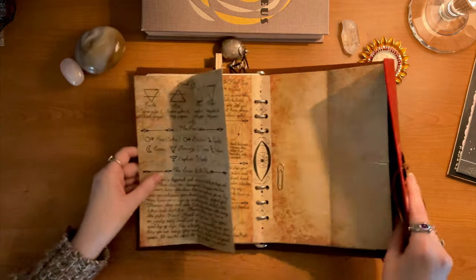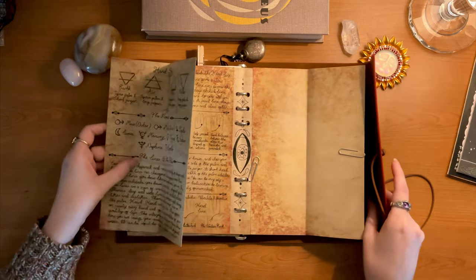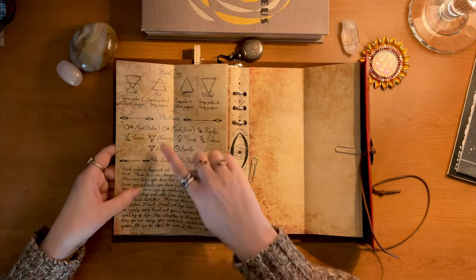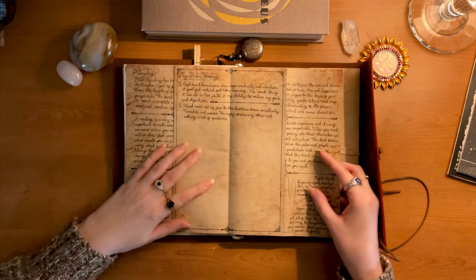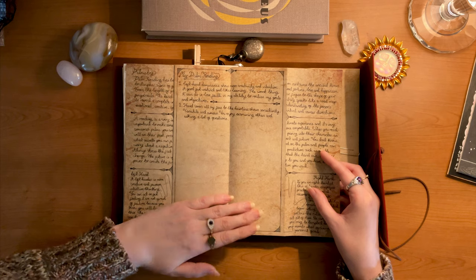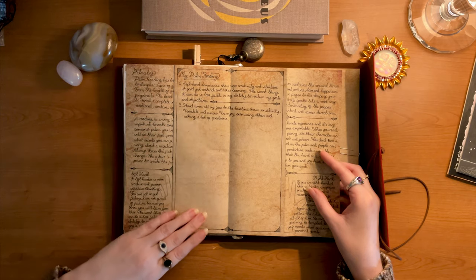Look at this! Look at that! That is so Marauder's Map. I bet that's why I did that. I bet that was my inspiration when I made this. All the different signs and symbols, the planets, all the elements. And then I started reading my own palm, and I was supposed to write everything that my palm said in here, and I didn't. I stopped. I don't know why I stopped. I just stopped. So I started to.